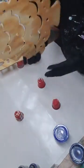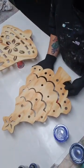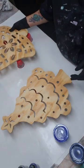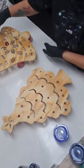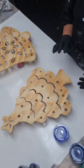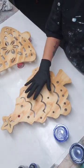I was going to do creatures, but I'm actually going to do these plywood Christmas tree and bell, since it goes with our 30 days. I did clear coat them with some shellac before. They're still just a tiny bit damp, but I think it'll be fine. I did this shellac because it kind of helps seal the wood so that it doesn't warp too badly when you put wet paint on it. This plywood is really cheap, generic grade.